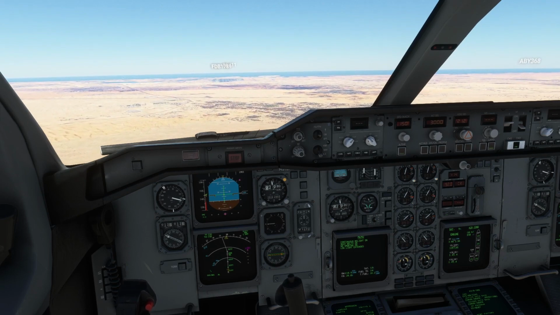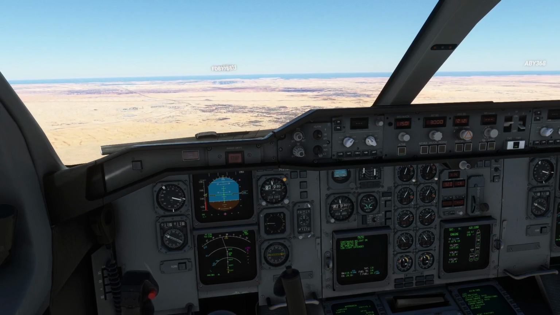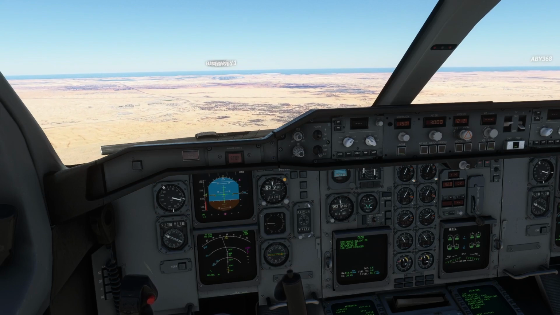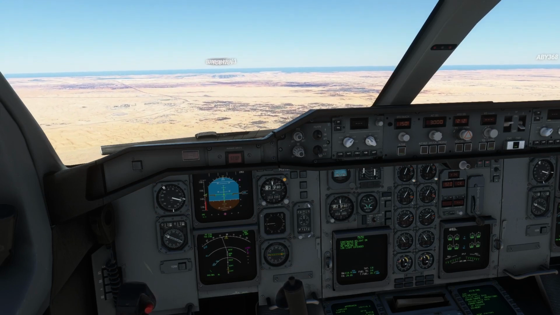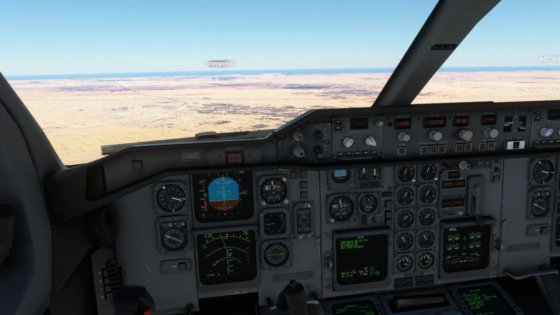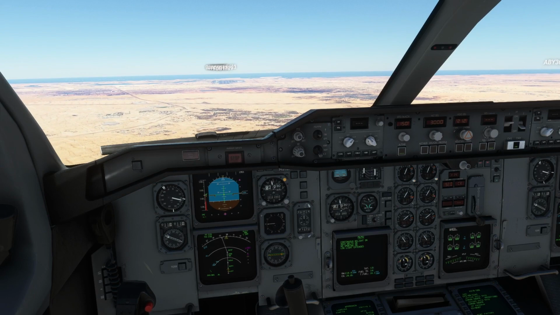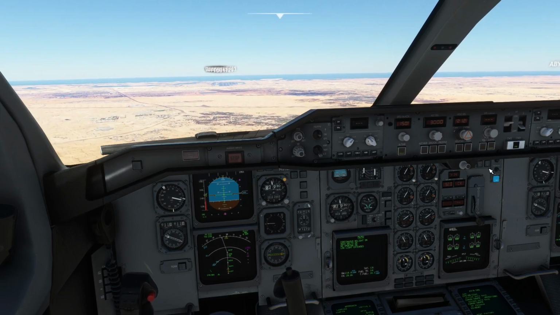We are closer to the runway. Let's lower the landing gear. All 3 green lights.